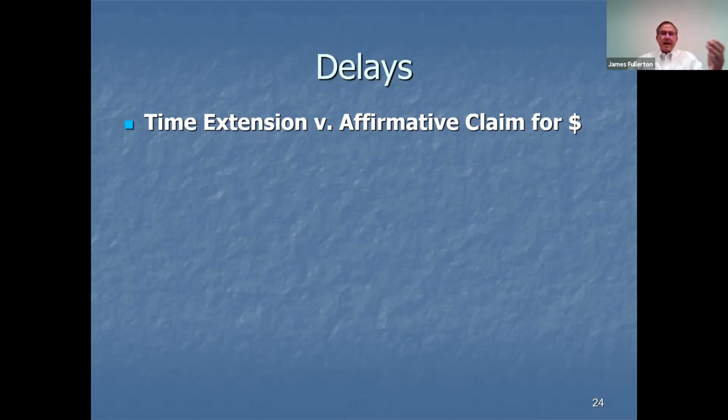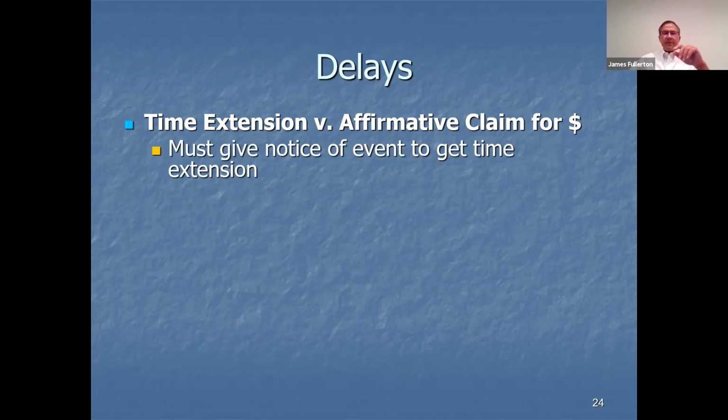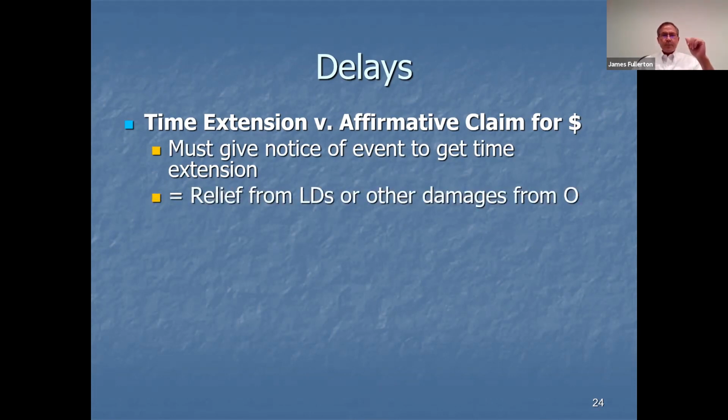There's a difference between an extension and an increase in the dollar amount of the contract, but don't forget that you've got to worry about both of them. Even if you have no claim for extra money, make sure you give notice of any event delaying you as a defense to possible LD claims later. The delay must be excusable.